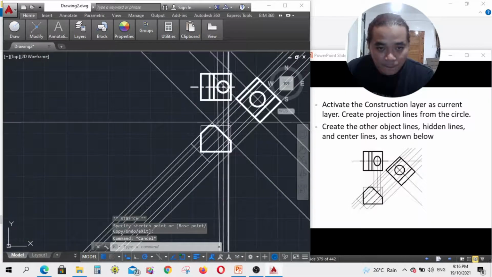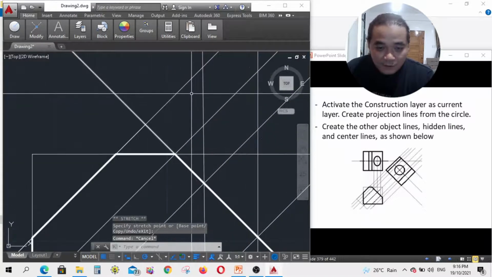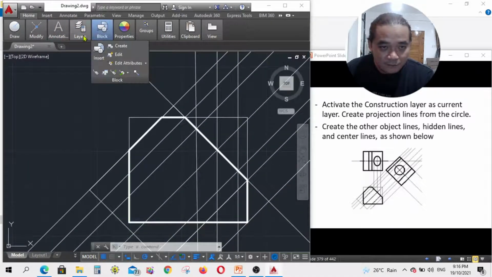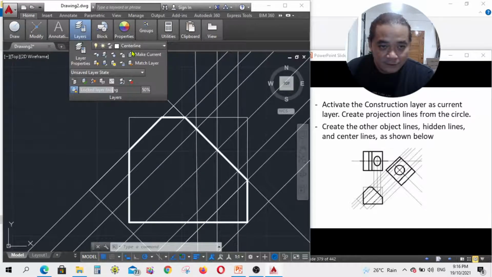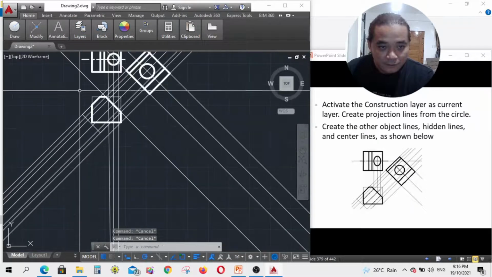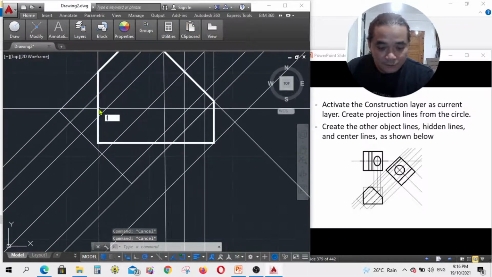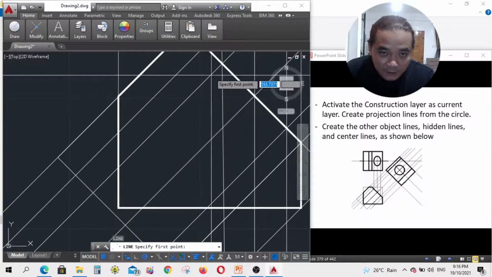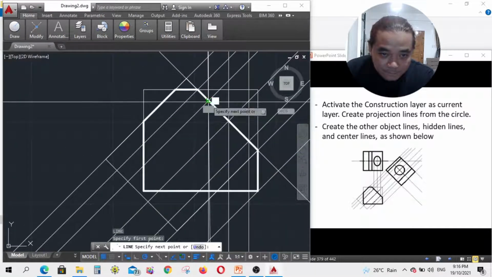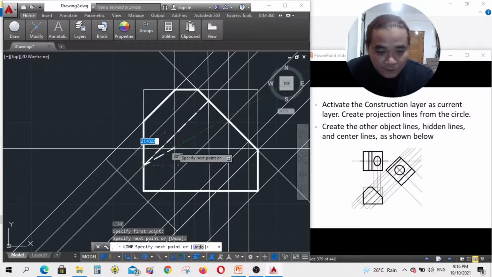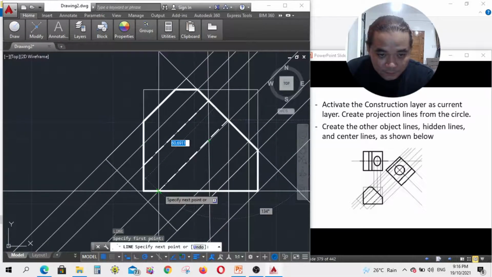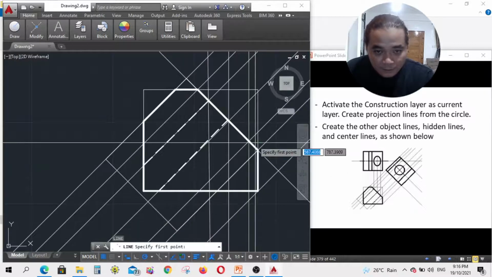Okay, so that's the center. Then let's make hidden lines here. So layers, then hidden. Okay, so line. So we have this line. Then this one and this one.